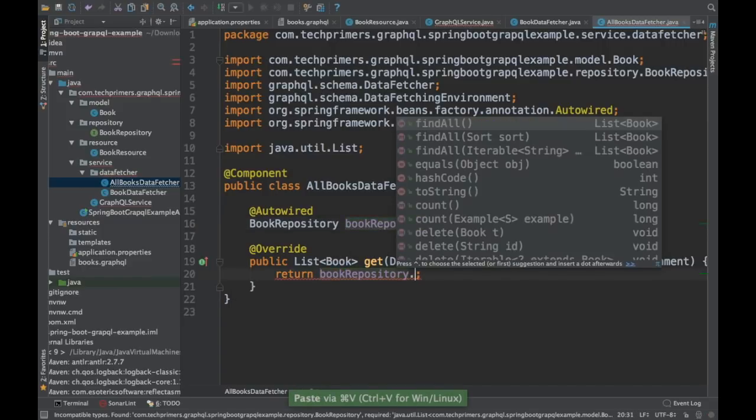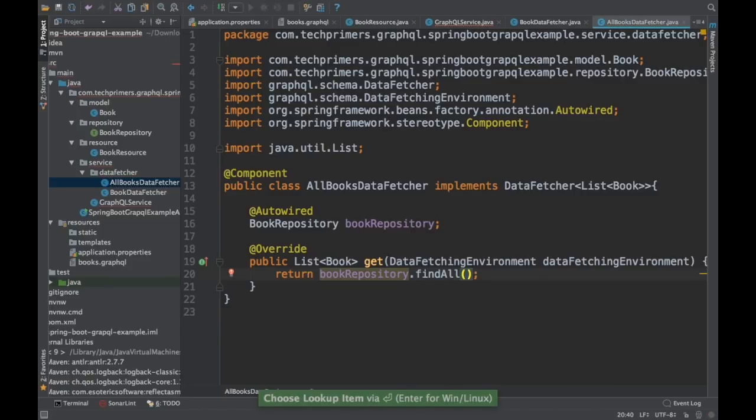Using the book repository, I'm going to do a find all. So irrespective of what type of data fetching environment you are setting, it is going to retrieve all the data from the database. And how GraphQL does that is based on the parameters passed from the schema, it automatically filters out.